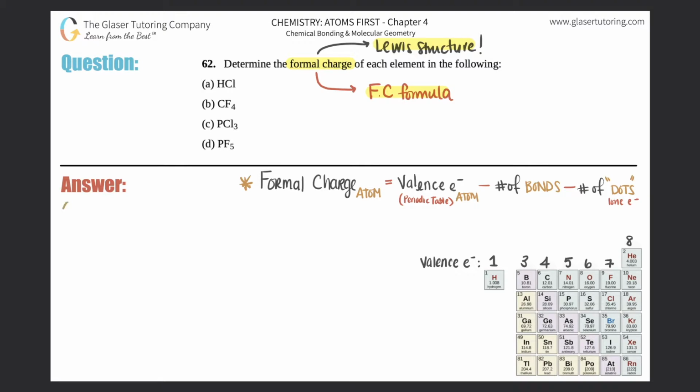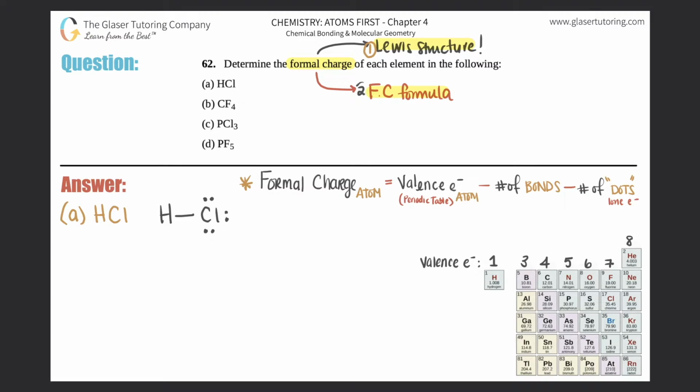So for A, they tell me that it's HCl. The first thing that you're always going to do is draw the Lewis structure. That's step number 1. If you want, you could pause the video and try to do the Lewis structure for HCl by yourself and see if it matches my answer. So here we go. HCl will look like this. H will be single bound to chlorine, and chlorine has 6 lone pairs of dots... correction: chlorine has 6 valence electrons shown as dots. Easy as that. The first part is done.